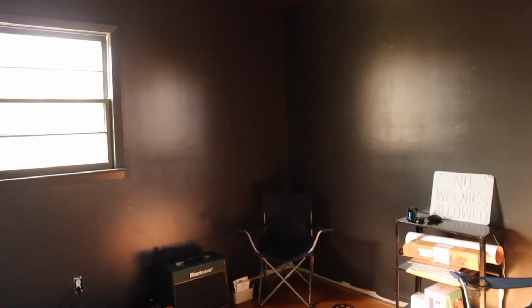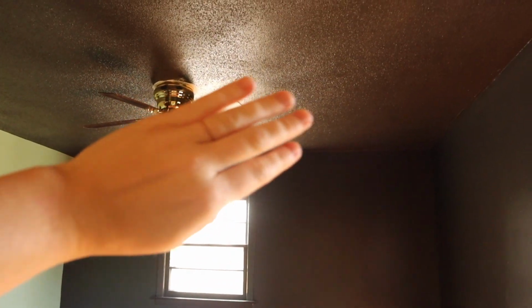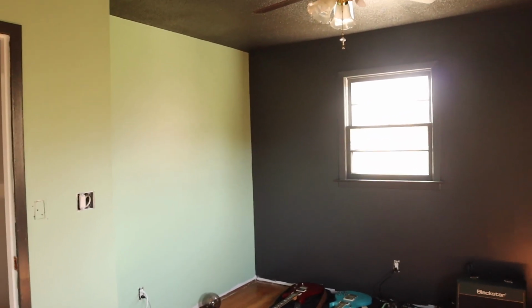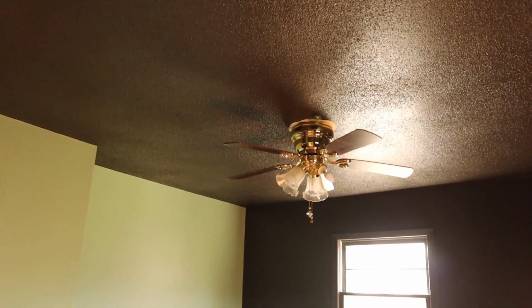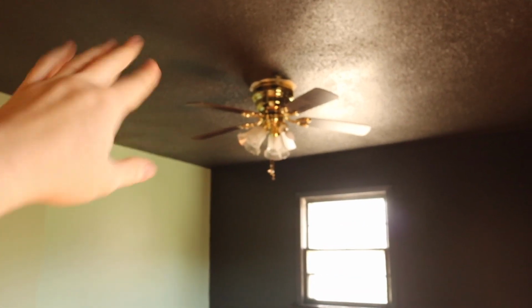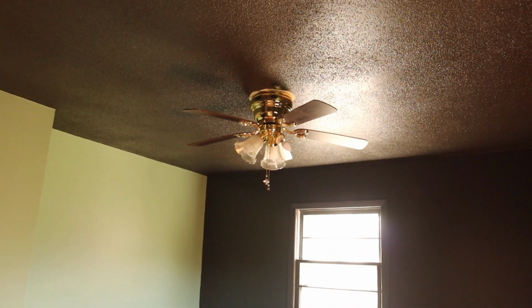Honestly, it's kind of hard to see things in here with the lighting, but we are eventually redoing the ceilings in here. We'll be scraping them. Honestly, the drywall in here is really beat up, so we might eventually just change everything out. But for now, it's exactly what he wanted. He wanted to do black ceilings again. We ordered a new Sputnik style, mid-century industrial light for in here. There will also be recessed lighting as well.